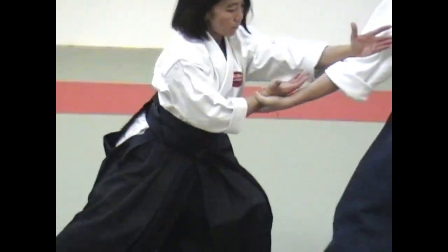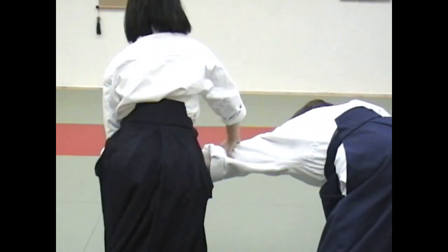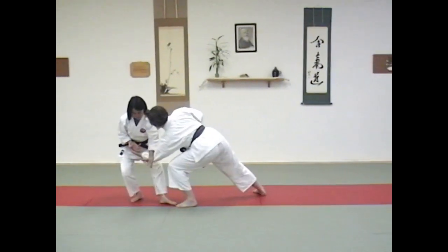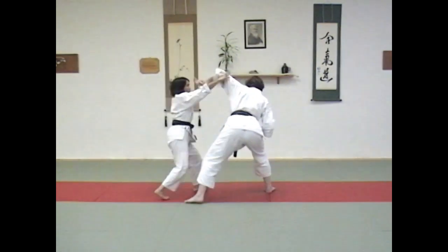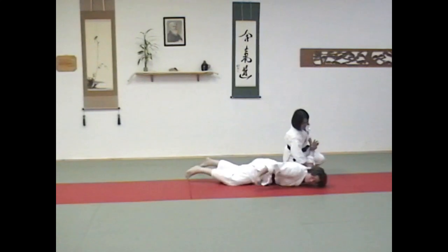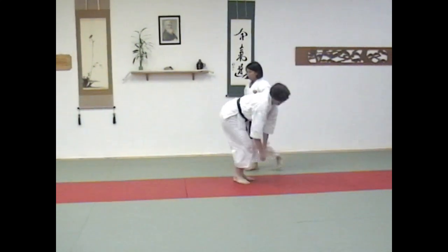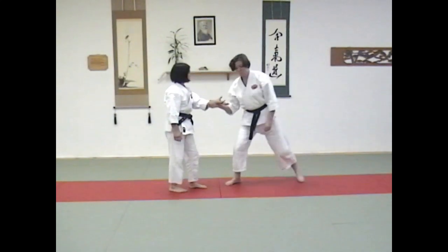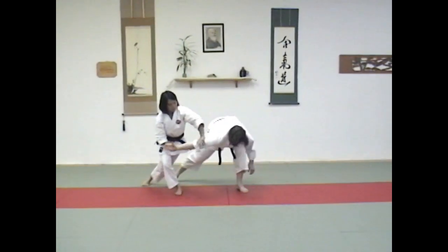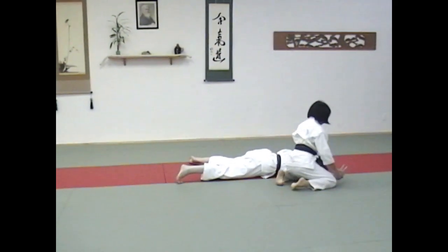Cut down on uke's elbow with your forearm. With uke still attached to your wrist, extend your hand forward toward the uke's shoulder. Turn your hips well. Maintain constant pressure on the uke's arm until you complete the pin. Keep your back straight. Stay on your toes.